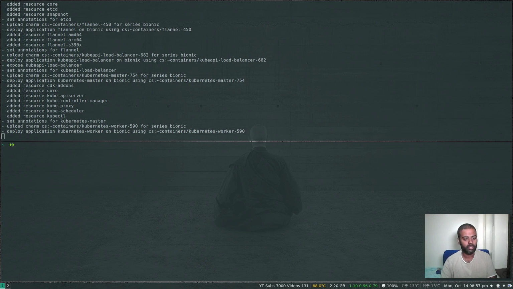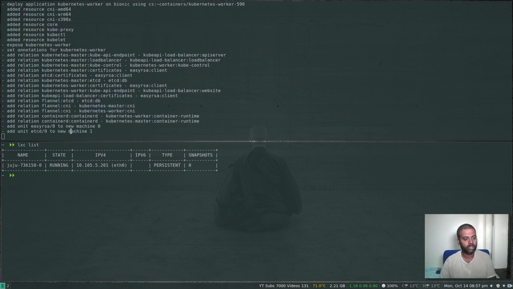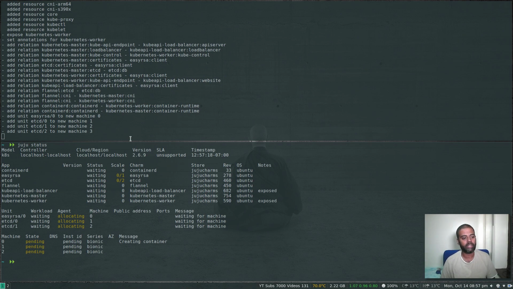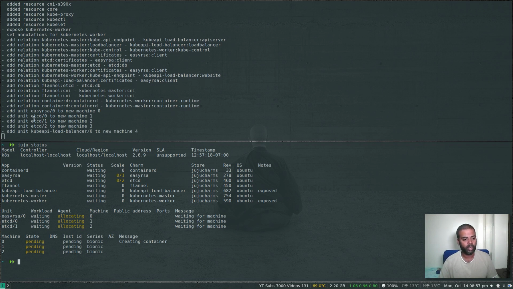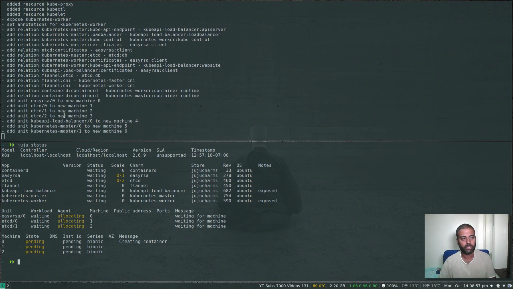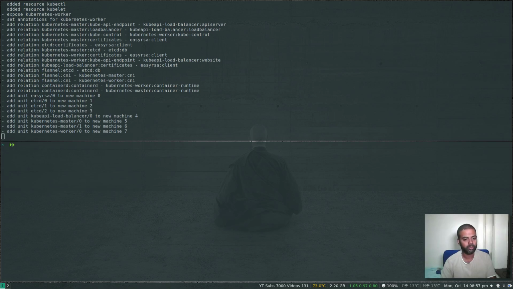All right, so that's doing it. And meanwhile, if you do lxc list, it's still not doing anything. So now it's adding the machines here one by one. And you can look at the juju status command. So you can see here there are 3 machines at the moment. So let's wait for this to complete. But it's going to take 30 to 40 minutes. But I'm just waiting for all the machines to get provisioned. And then I can show you the list of machines and what it's going to do.